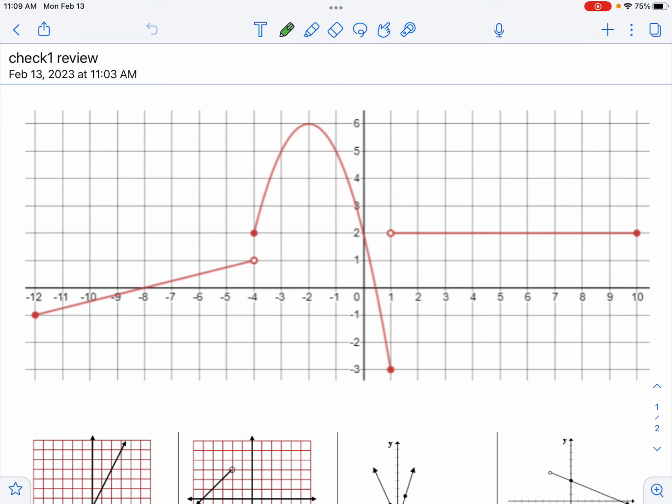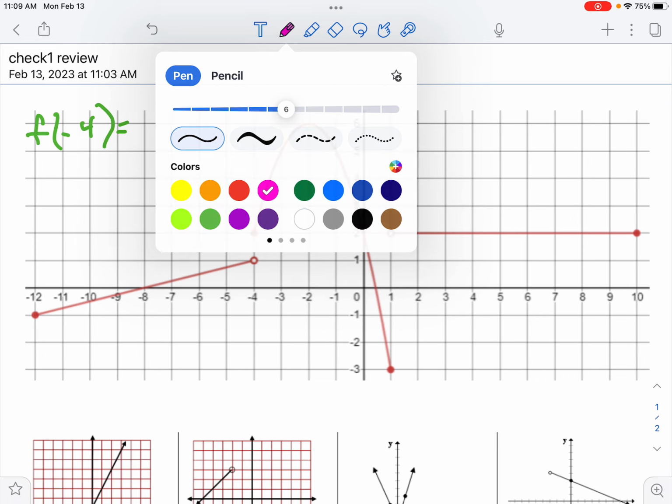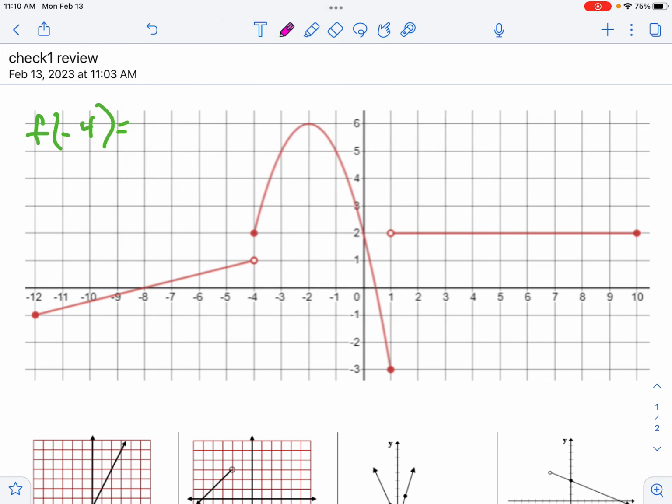So anyhow, let's go over some common mistakes. For this first set of problems, we have this image here. We have these three pieces for this piecewise function. And there are a bunch of problems off of it, but the two things we're going to focus on in this video is what's going on at f of -4. And we're going to also focus on if we knew f of x is equal to 5.